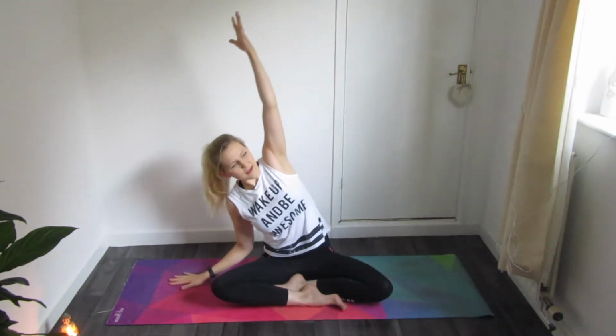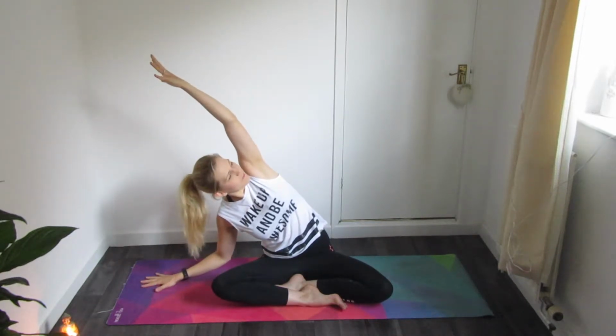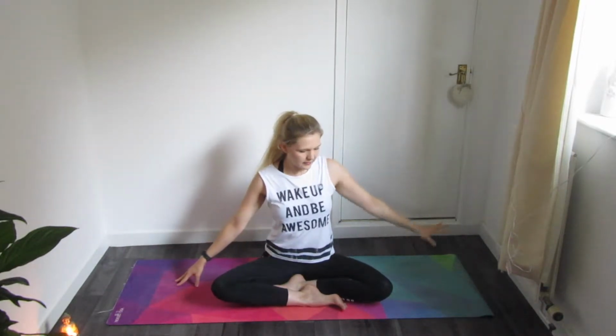Inhale with the left arm, exhale, taking it into that side bend. You might be able to creep that right hand a little bit further down the mat. And coming back up. Exhale, bring the hands down, taking a gentle twist here.